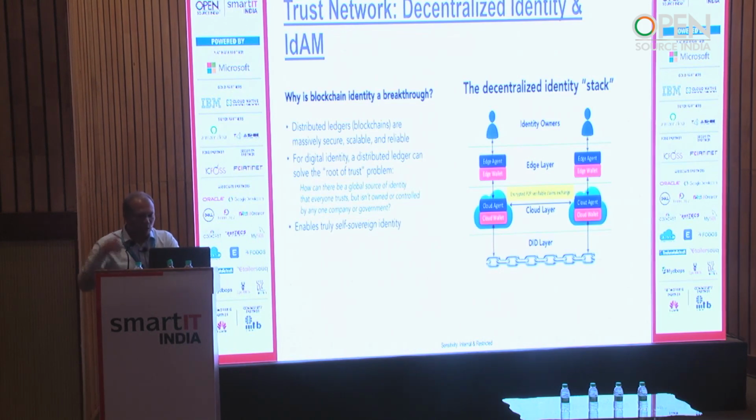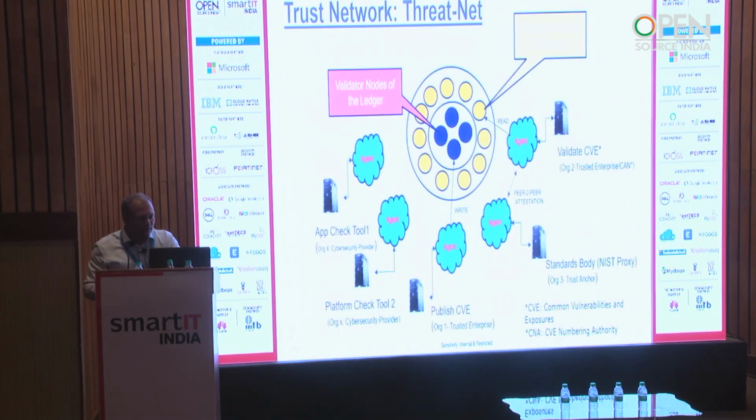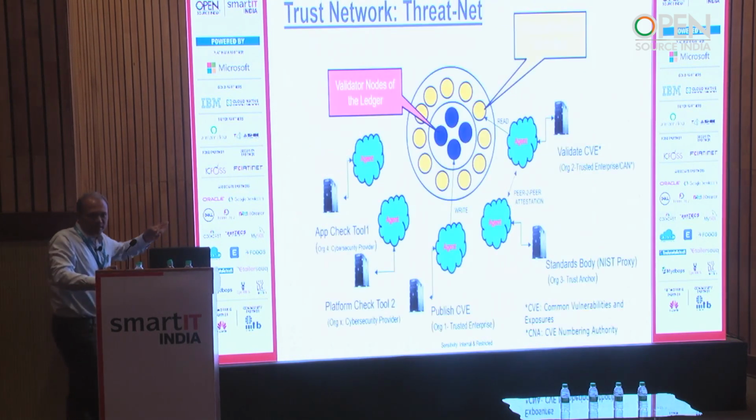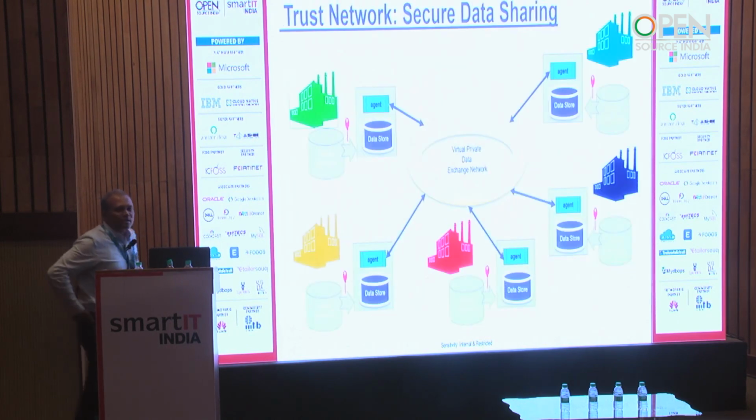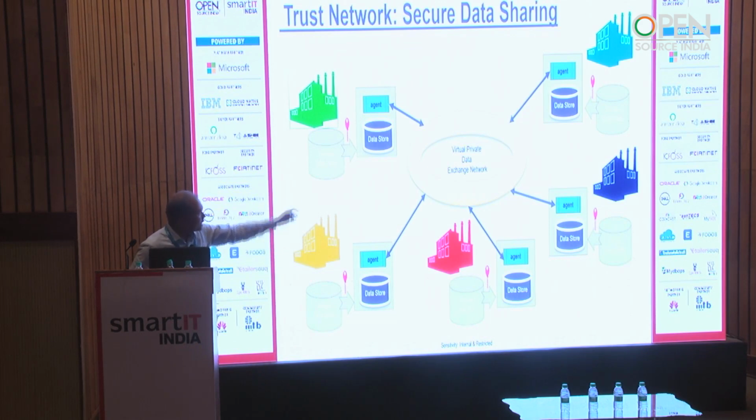This is about sharing identity and information across the IDAM network. This is about threat information sharing: how do you share threat information across various organizations who are looking for it? This is about the secure data sharing use case which I mentioned, which is about different organizations that want to keep private data private, and only what is relevant will be shared.